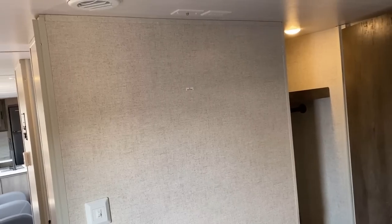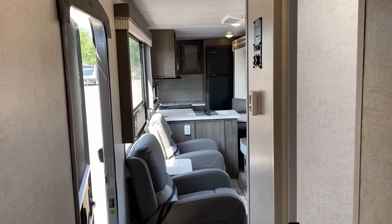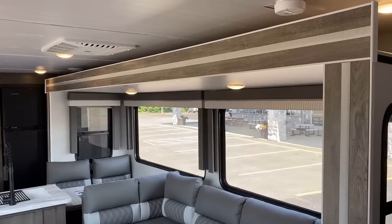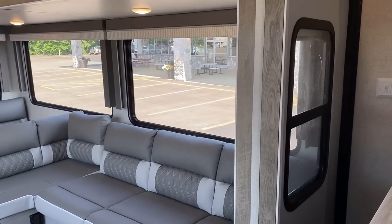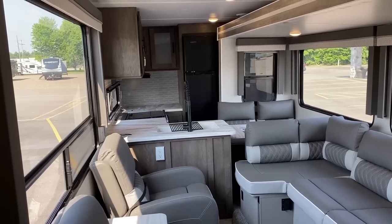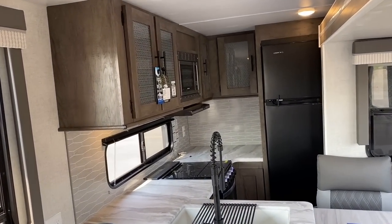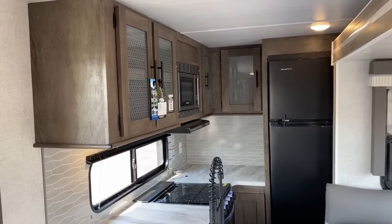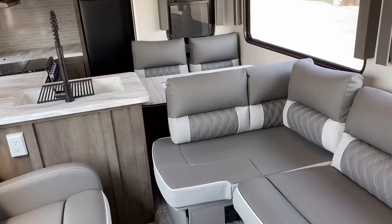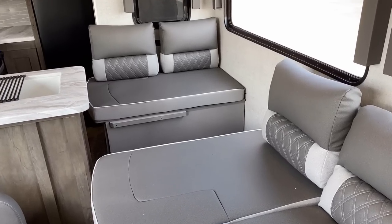I also wanted to take the extra moment to close up the slide and show you the RV in road mode. The entry door is over here on the left, the bathroom on the right. With the super slide closed, this is kind of why I say rear kitchens like this are some of the best models for use at a destination. A 27RKS like this is the right size, the right weight. You can still move it from destination A to B, but I think it's best used when you're going to really set up shop for a while. The VersaLounge gives us the versatility that most other rear kitchens don't, because this bench can just be removed.